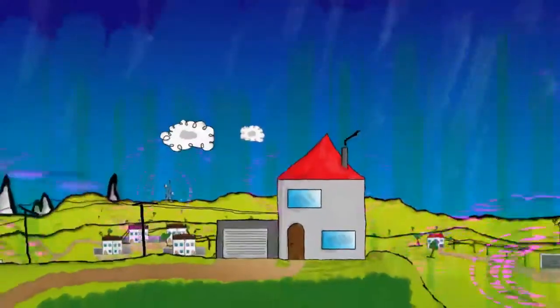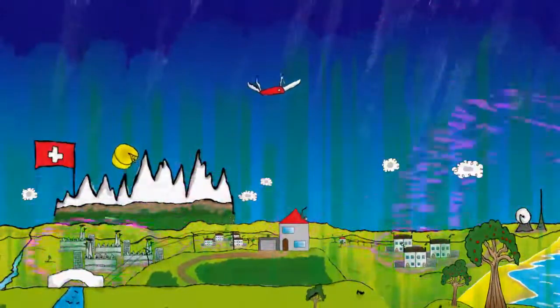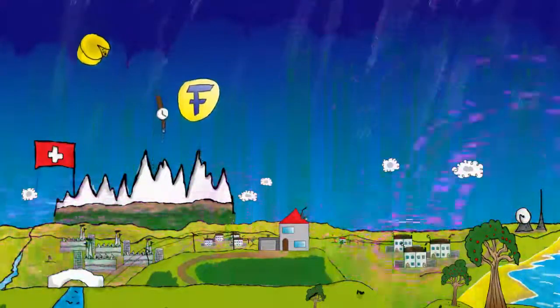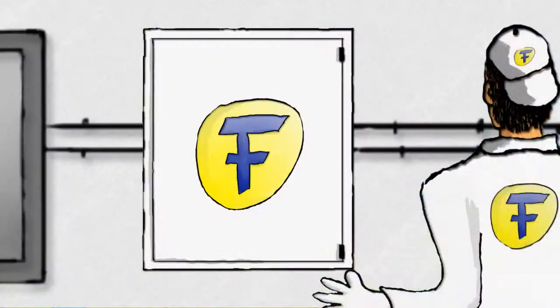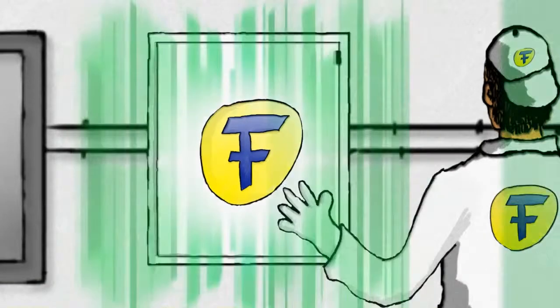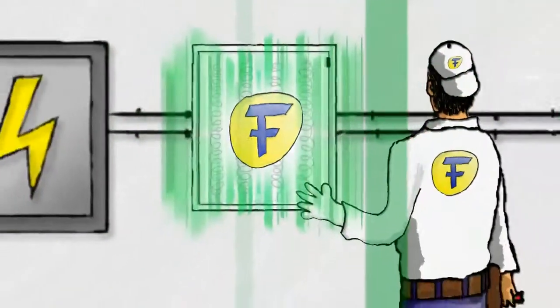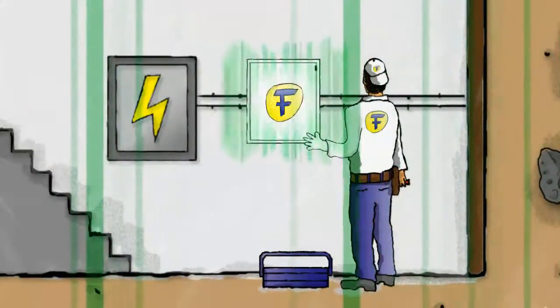Nowadays, it's almost impossible to dodge these disrupting man-made fields. So, the people at Faustic Organization have developed a method to harmonize them. That means nothing more than taking these man-made electromagnetic influences and changing them so that they're in resonance with the natural fields of life and our organism.